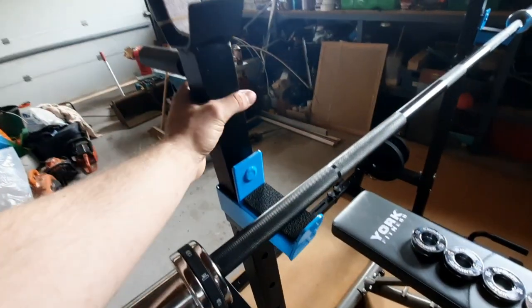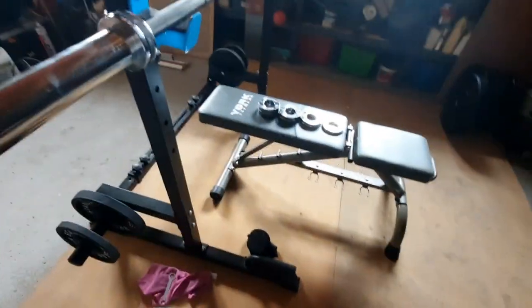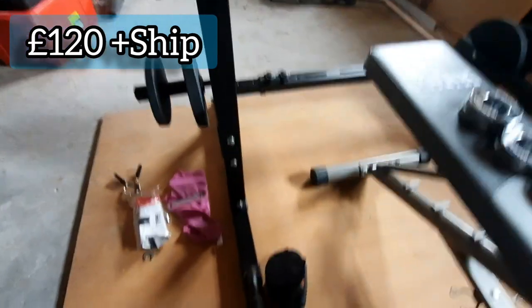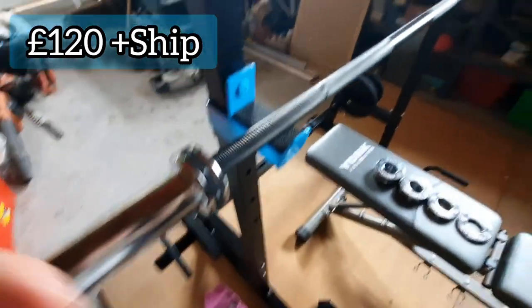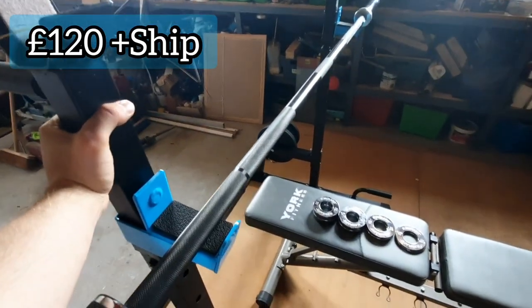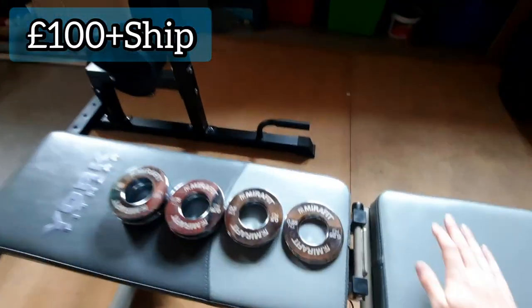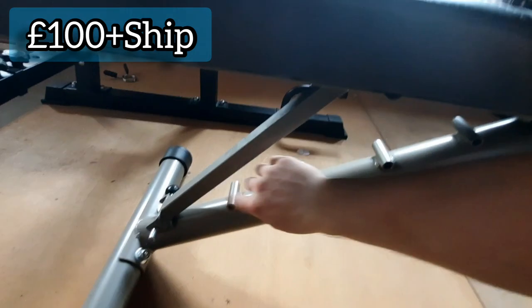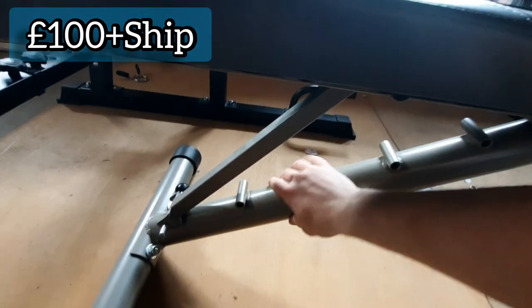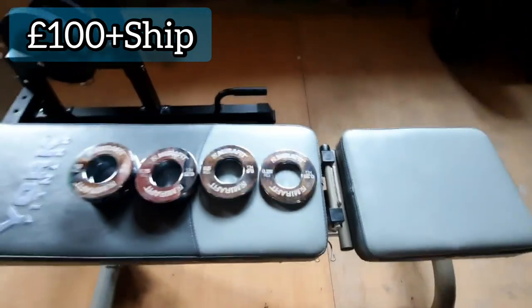Then we have my rack — pretty nice rack. So let's start with the pricing. My rack came in at £120 to buy this squat and bench press rack. I went for this one because I think it's just more simple for my needs. Then let's go on to the price of my York Fitness bench — I can also raise the height on the bench to do other bench lifts. The bench cost £100 exactly, pretty good in my opinion.